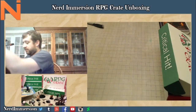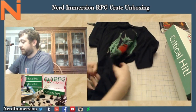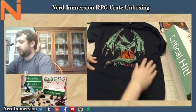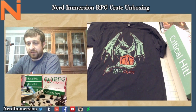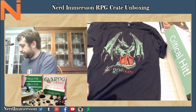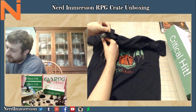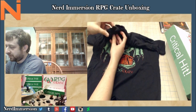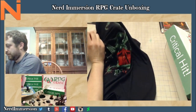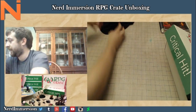So, let me just throw this. It's the RPG Crate design. So if you can see, this was like a limited thing. If you pre-ordered it last month, you could use a special code to get this. Check this out. This is actually a really nice shirt. These are the concert tee. 100% cotton. The fabric is not really see-through. This is actually really soft. So, all right, well, that's step one.